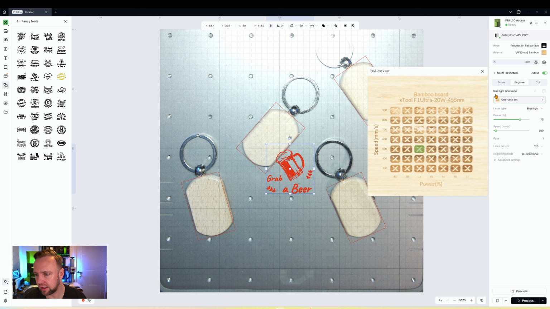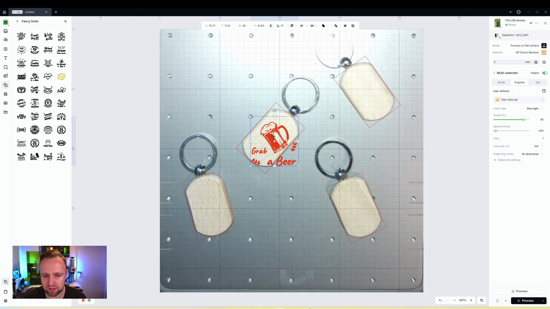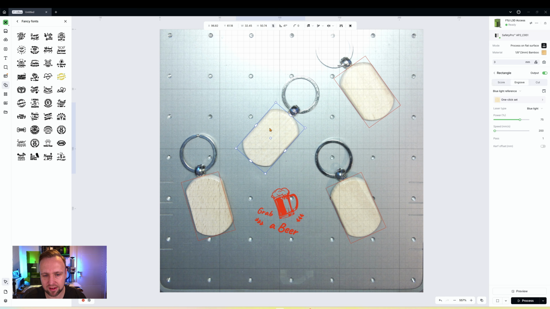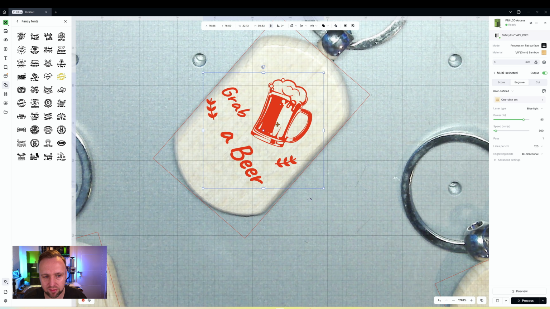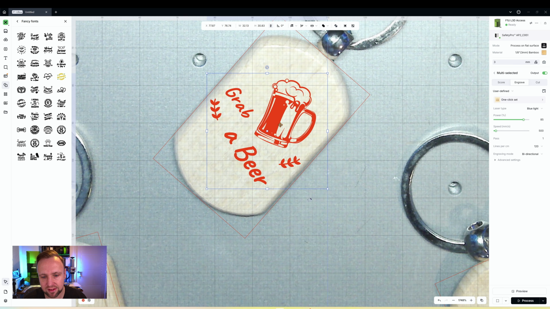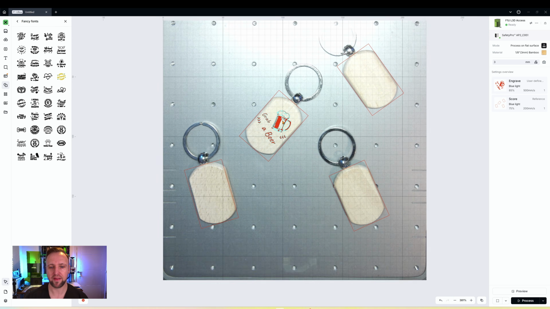So I'm going to click on one click set. And I always like them dark. So let's do that. And what I'm going to do now is position it. And if you remember right, when I did this earlier, up here, 41-degree angle is what I selected. So I'm going to do the same for that. I'm going to click on it, type in 41, and it should rotate it to approximately the right angled orientation for that keyring. Put it where you want in terms of that bounding box that we created. And there you go. That's our design on our keyring.